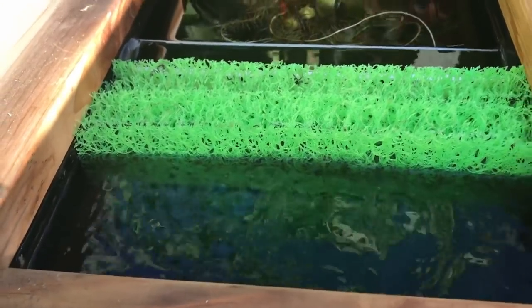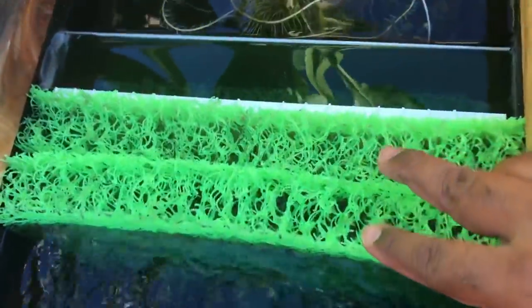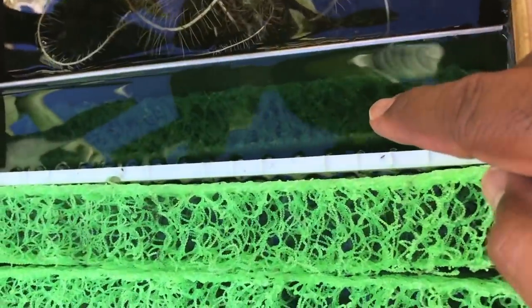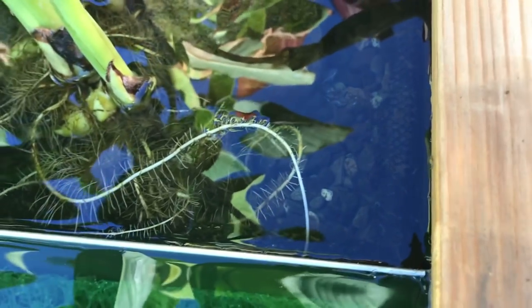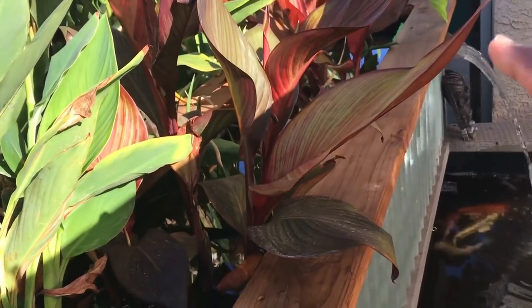Look at that! What I did was double up the pad — we've got two pads in here. Way down at the bottom is the flow where the water is coming out, going through these two sponges. I also cut a smaller one and set it down at the bottom so when the water passes through the two sponges it has to pass through that bottom sponge as well — no overflow. The water goes through the bottom of these six crates that are full of gravel, which is my bio media.